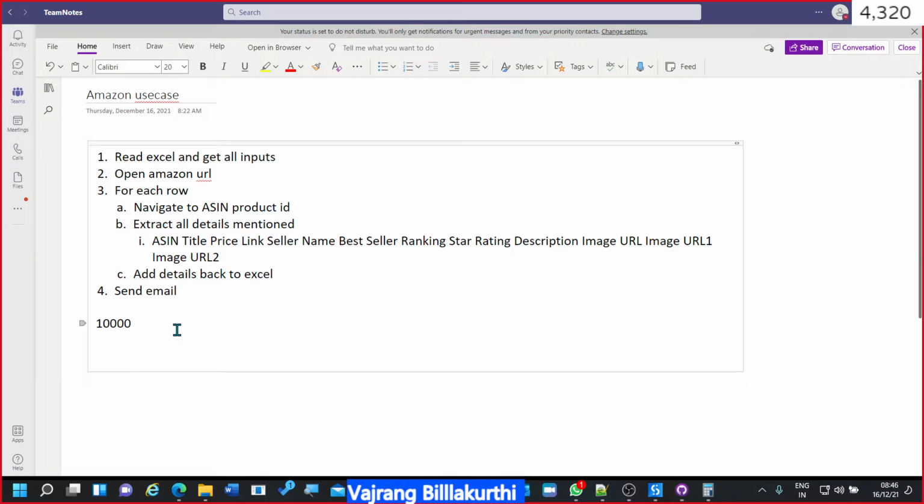Okay, so let's see. Can all the bots add input to an orchestrator? Let's assume that there is a movie. Okay, we are going back to the movie theater. Now there is a stack of tickets. Can two persons give the same ticket for the same seat at a time? No. Okay, but can a single person give multiple tickets to multiple people at a time? Yes. So we are following the same concept here.